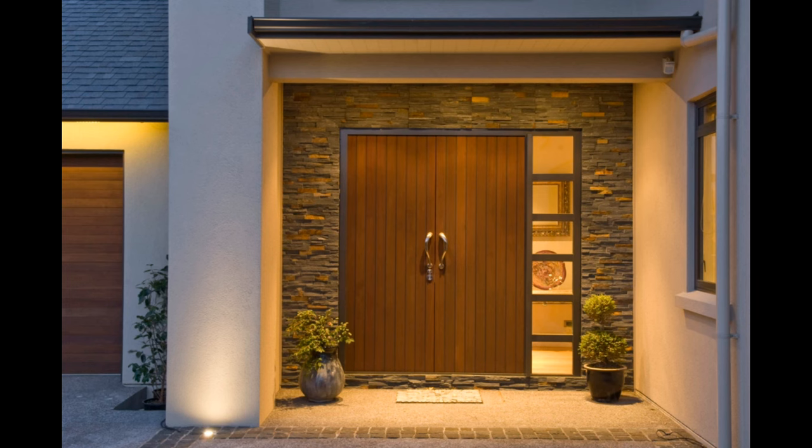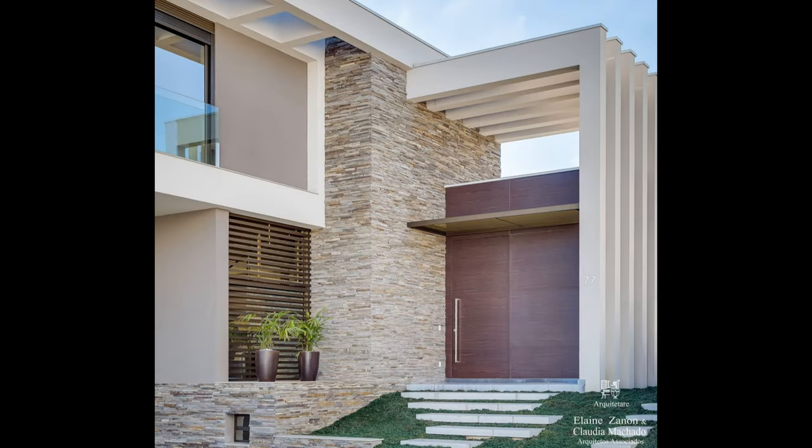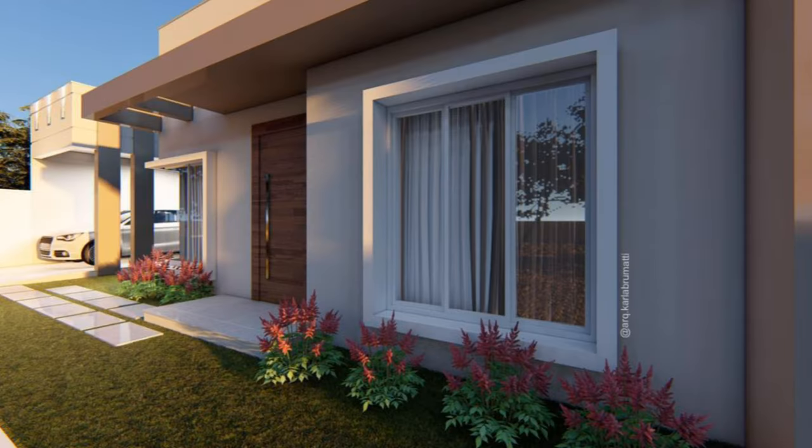Since it's the exterior walls we are talking about, try to think a bit differently and come up with ideas that apply specifically to outdoor spaces. For example, hang a birdhouse or a lovely little insect hotel on one of the walls of your house. Of course, this works best if you like insects and birds and don't mind them hovering around your home.